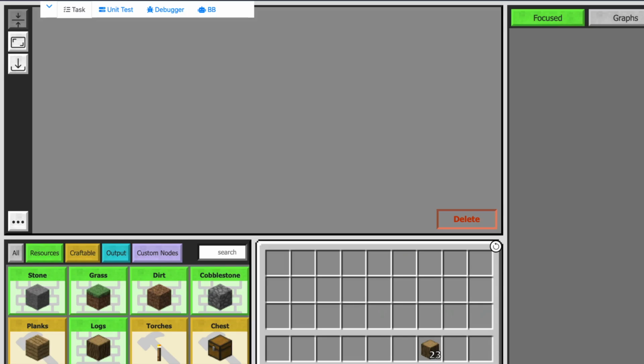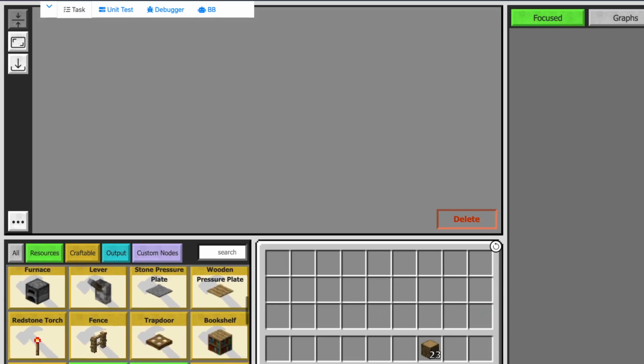So the MFP is broken up into 3 or 4 main pieces here. This over here to the right is where we can actually analyze our efficiencies. As we start building our first blueprint, we'll start looking at graphs on that. Down here in the bottom, this is actually from the Minecraft world. This is the outposts. As we have things in our inventory and being produced, they'll show up here. That allows us to build models and try to evaluate how good we are at building certain aspects of things.